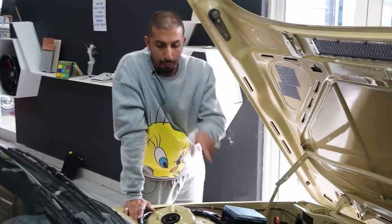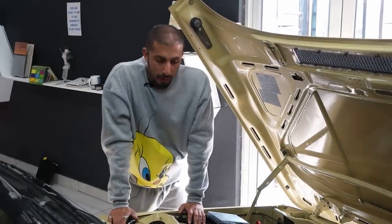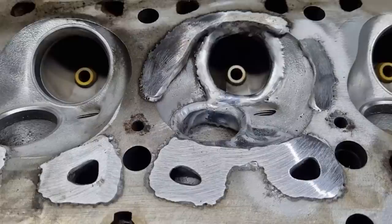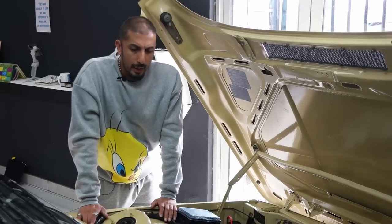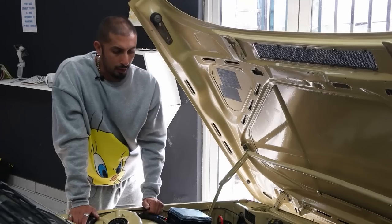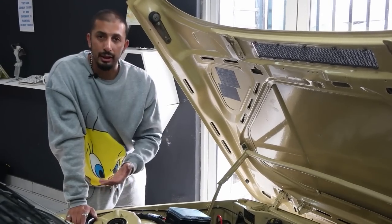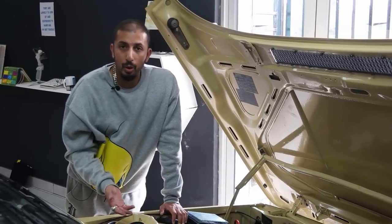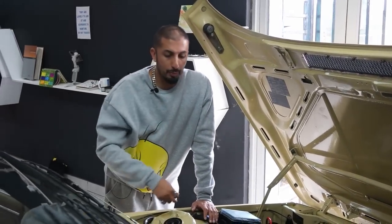The challenge was that I bought this motor as a running motor, but when we opened it up there was no way it had been running, so we had to rebuild it. The problem we face as car builders is the scarcity of parts, and when you buy a second-hand motor, the ad will say it came out of a running car — but there's no way to really know except to turn the motor and see if it turns. That is a risk we face when buying second-hand motors.